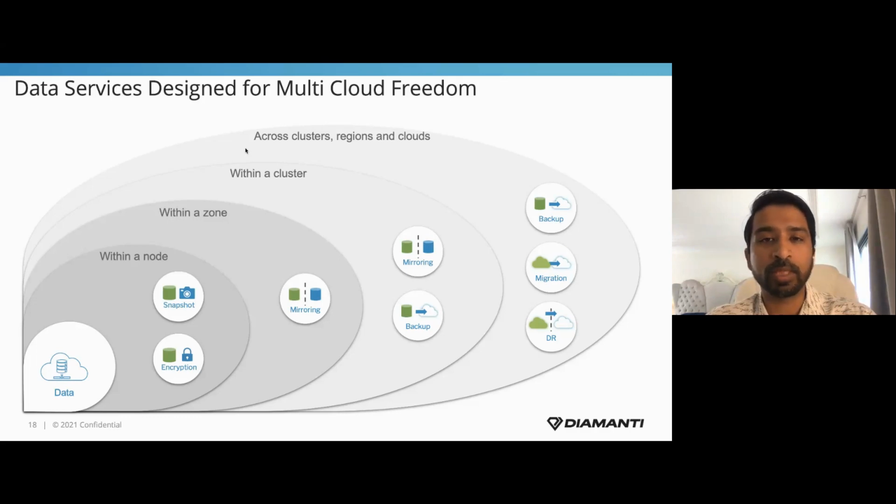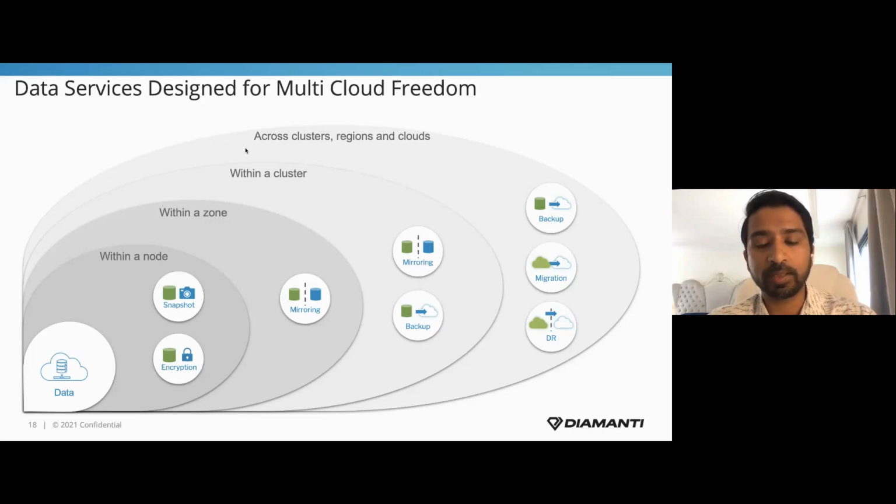You can copy your application and data from maybe public cloud to on-premises to public cloud, and migrate them easily. Maybe your QA cluster is running on public cloud, and now you want performance, so you're coming to on-premises. You can migrate everything from public cloud to on-premises easily with the migration capability of the Diamanti Spektra platform.